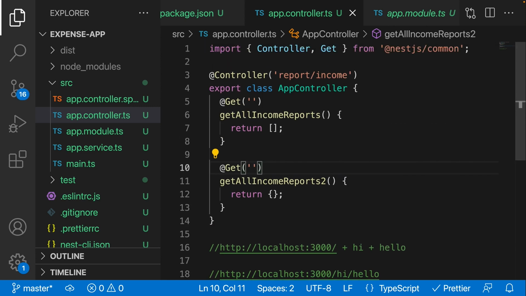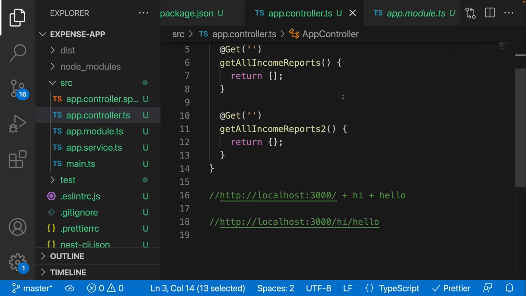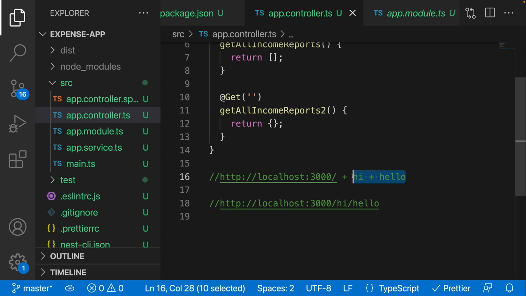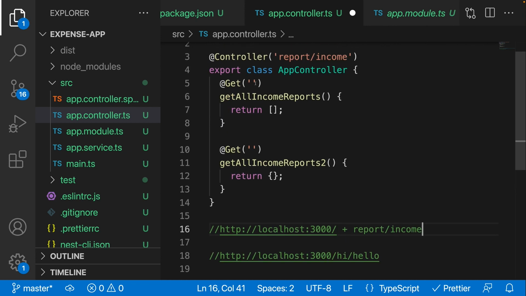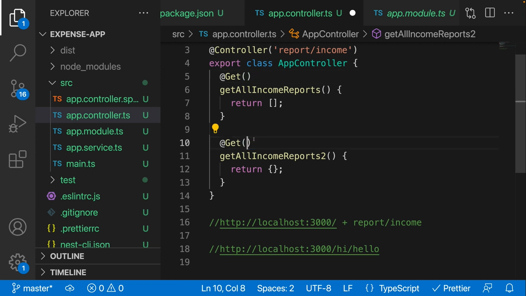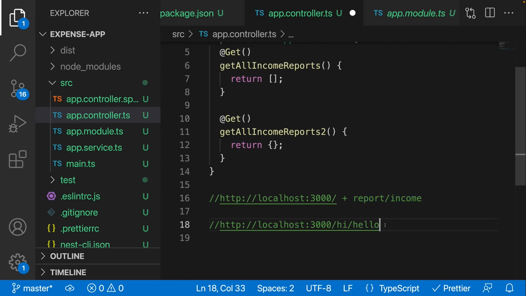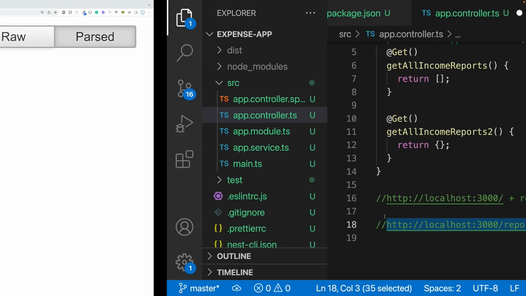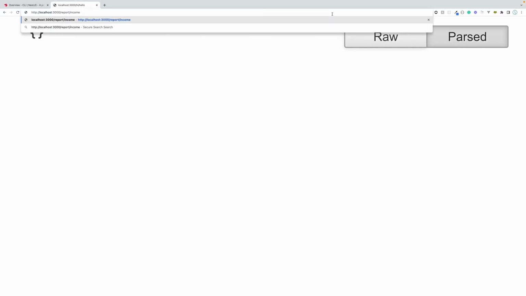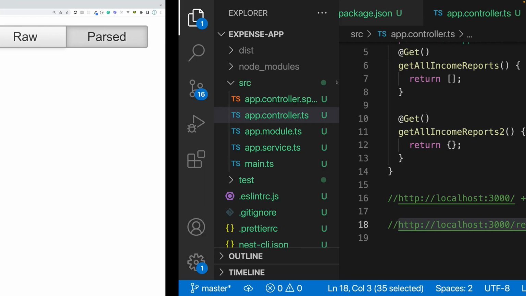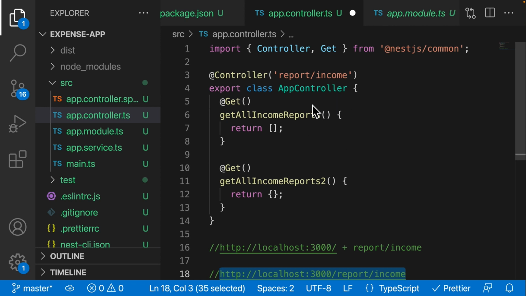And now what we're going to do is we're going to hit localhost 3000 plus the controller. And remember, there's nothing inside of the get. We can either leave this as an empty string or we can just completely remove the string itself. And so the path is going to look like so. This is how the path is going to look like. And now if we were to paste it here, you can see we have our empty array. Okay, so I hope that is clear. Now we're going to move on to the next video.